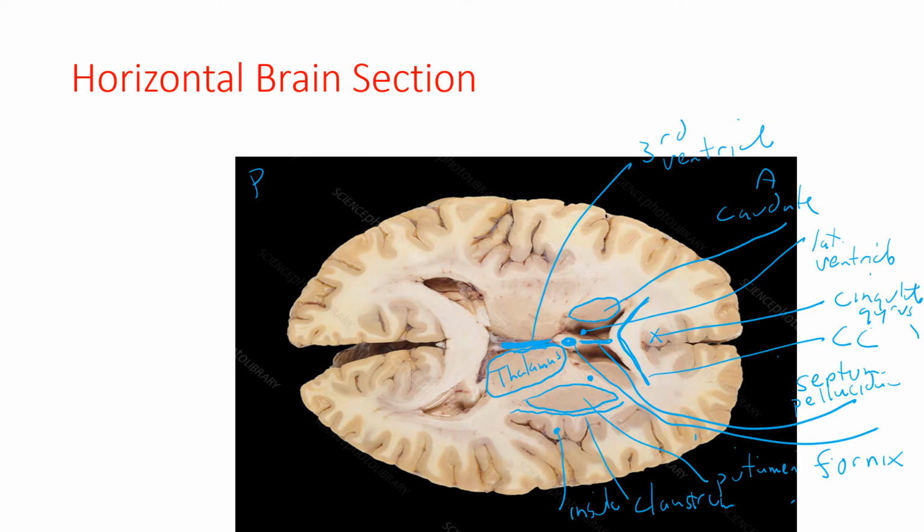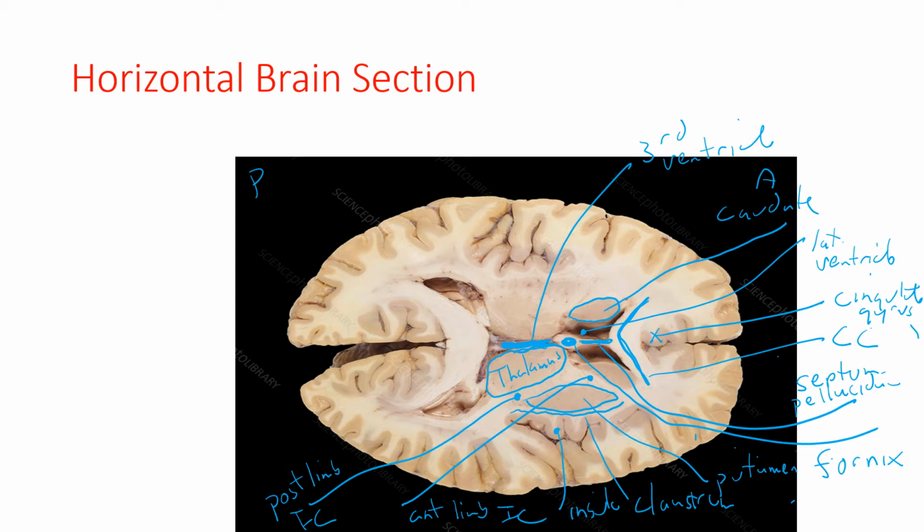So with all of that in mind, we can identify this area of white matter in between the caudate and the putamen. And that is going to be the anterior limb of the internal capsule. And then we can see this area of white matter that is on the lateral side of the thalamus. And that is going to be the posterior limb of the internal capsule. So notice again that the rules have not changed.